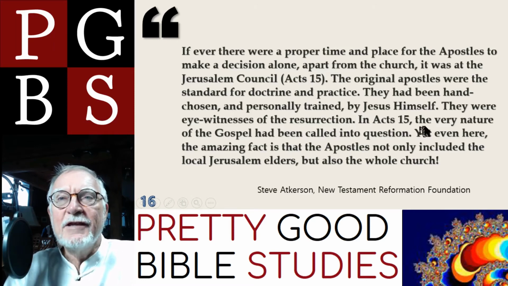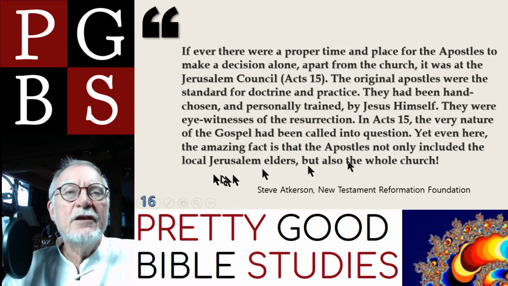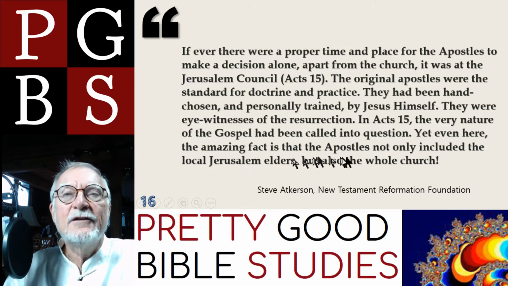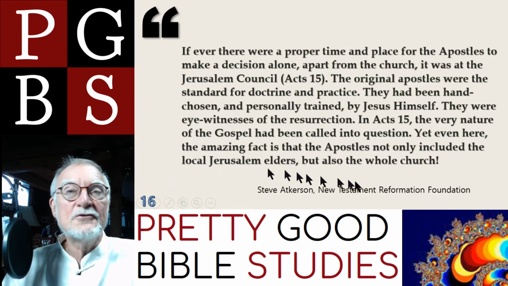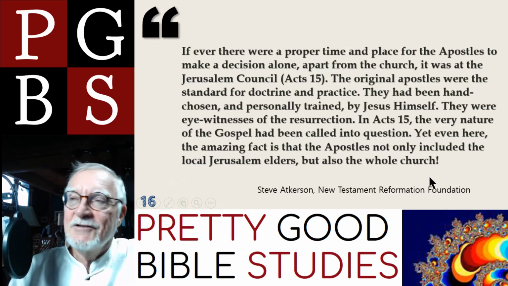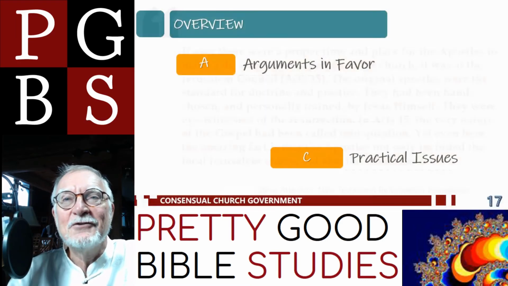In Acts 15, the very nature of the gospel had been called into question. Yet even here, the amazing fact is that the apostles not only included the local Jerusalem elders, but also the whole church. It's a slam dunk, folks. Decision making in the New Testament was done by consensus.